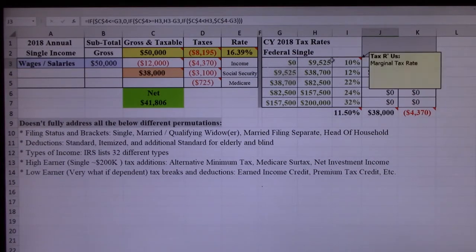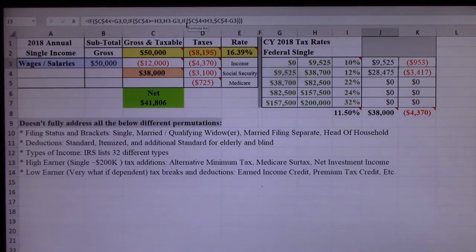And as you can see in this case, that's going to give us the value of $9,525.